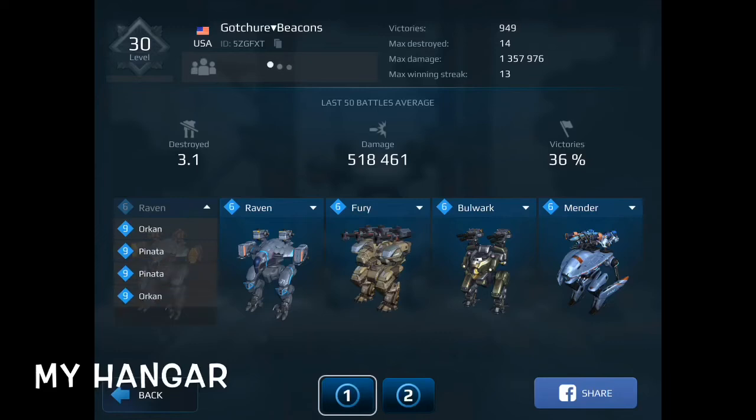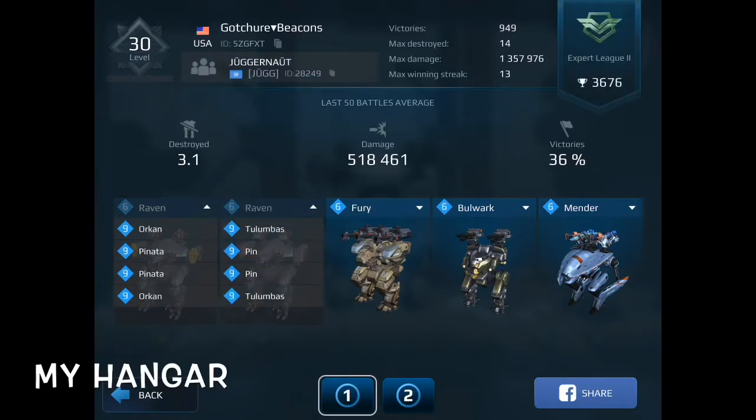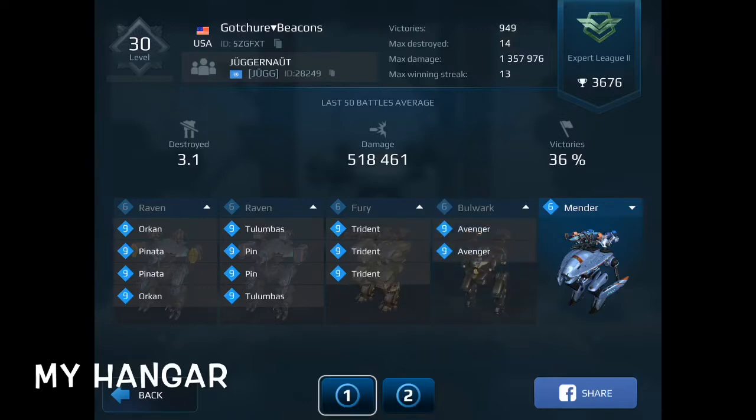Let's take a look at my hangar. We got Frick and Frack, my Death Button Raven and my Russian Death Button Raven. Then we got the General, my beautiful Trident Fury. Then we got Reaper, my Avenger Bulwark. And we got Buzzkill, my Spark Scorch Bender. The bots are at level 6, the weapons are at level 9.